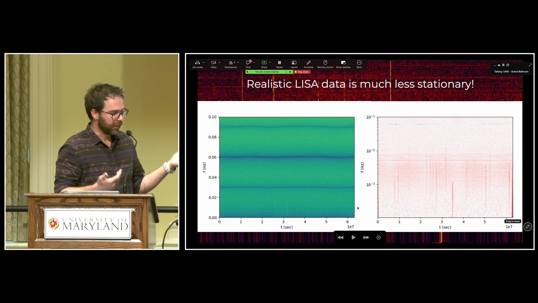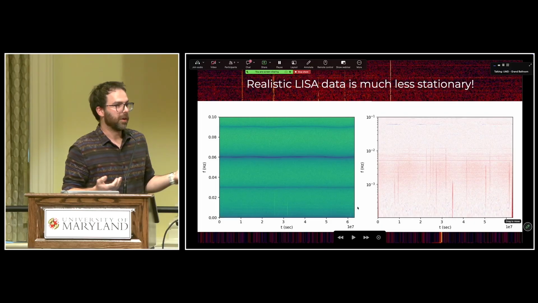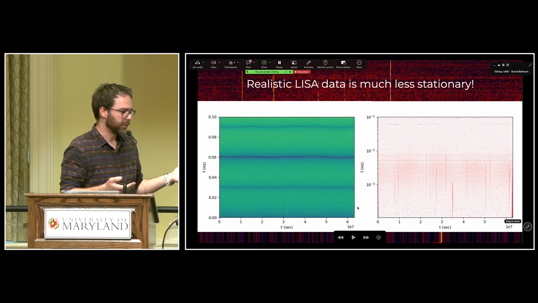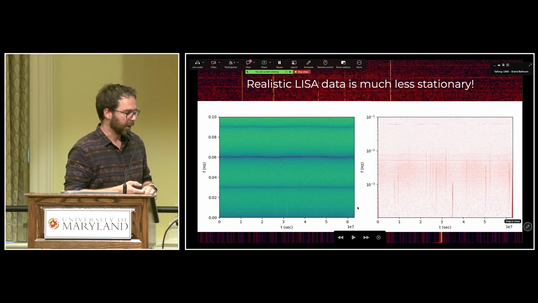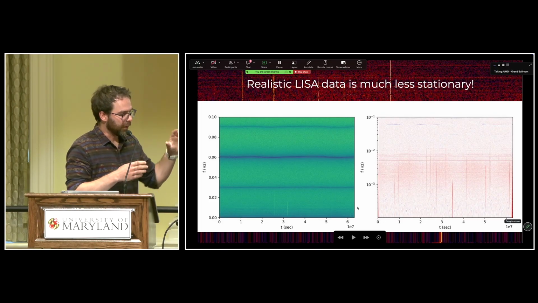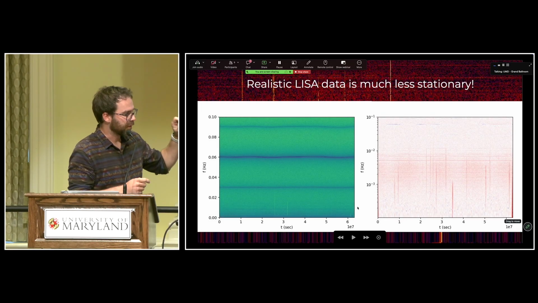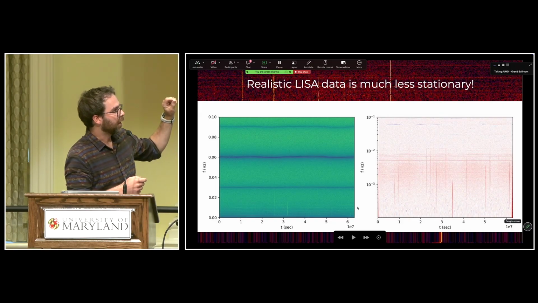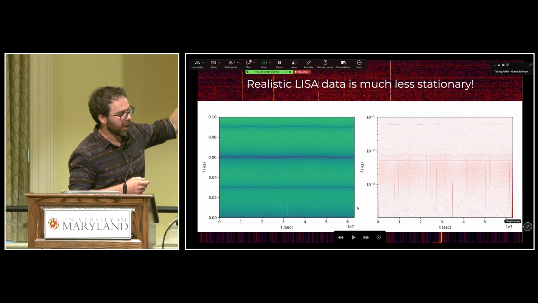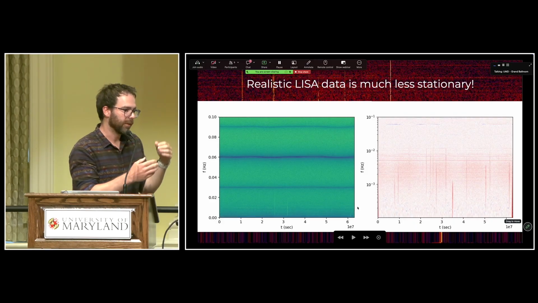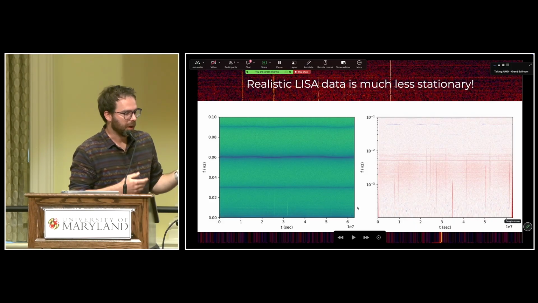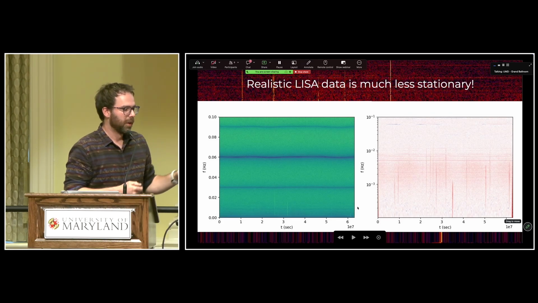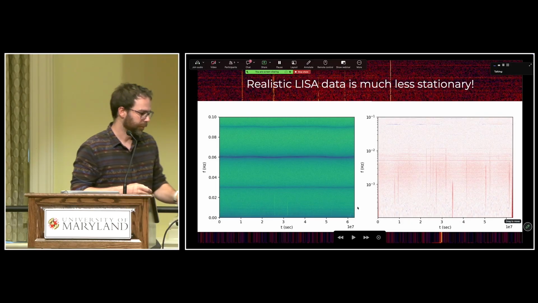And when you take all these things into account and simulate very realistic LISA data, like we recently simulated in this Mojito data challenge that's coming out, you see a lot of strange effects. So the nulls in the TDI response, these blue lines, wiggle around a little bit as the arm lengths flex. And you can also see on the right panel there, the confusion noise has ups and downs throughout the 2 years of data.